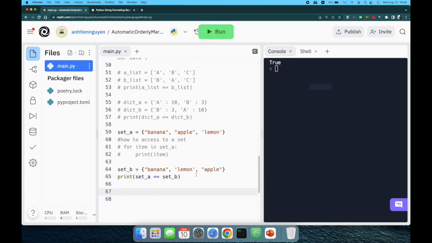Order is not important in a set, right? So the next question is, why do we need a set? I'm going to show you an example. Let's talk about the in operator.